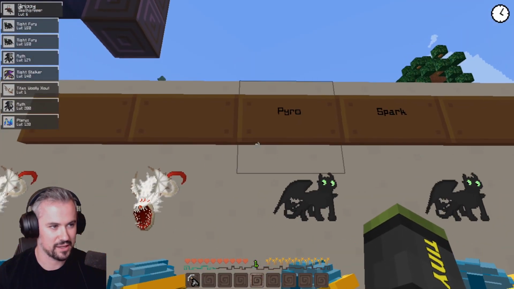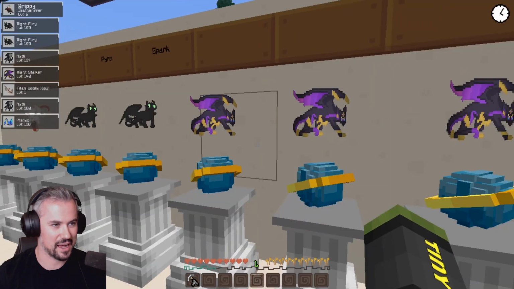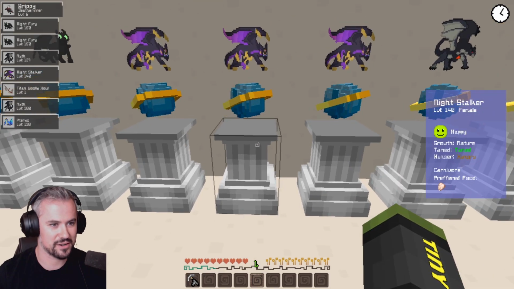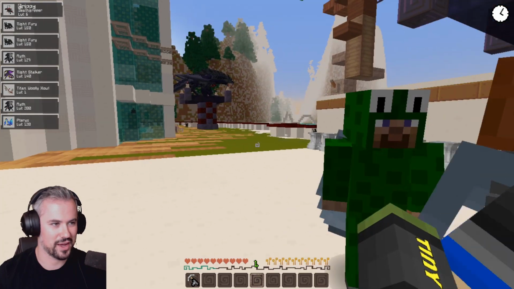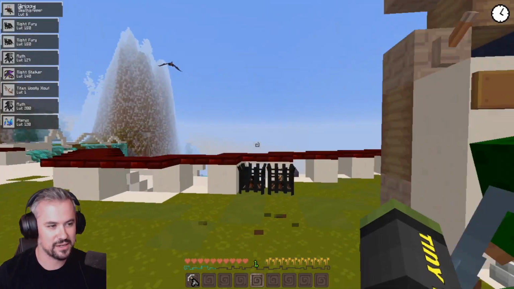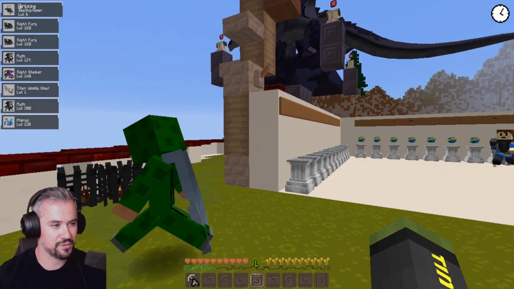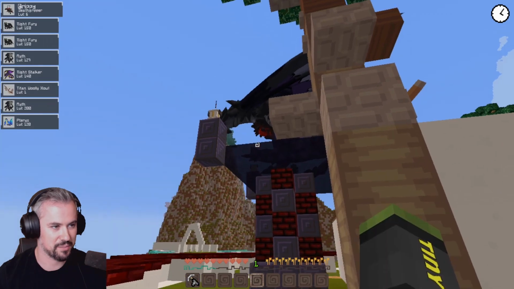So this one's Spark. This one's Pyro. Here's the two Screaming Deaths. We've got the Alpha Night Stalker in the middle. Two Night Stalkers. We got Rocky, my mid dragon. He's the only one that isn't like a clone that was built. Lizard, I don't know if you know, but these were all built by a sculptor based off my dragon and then brought to life with the magic gem.